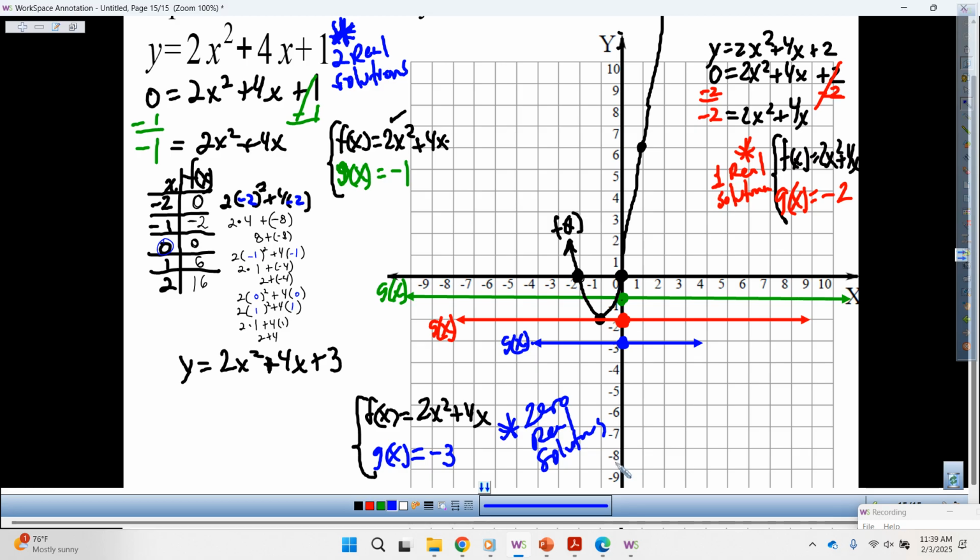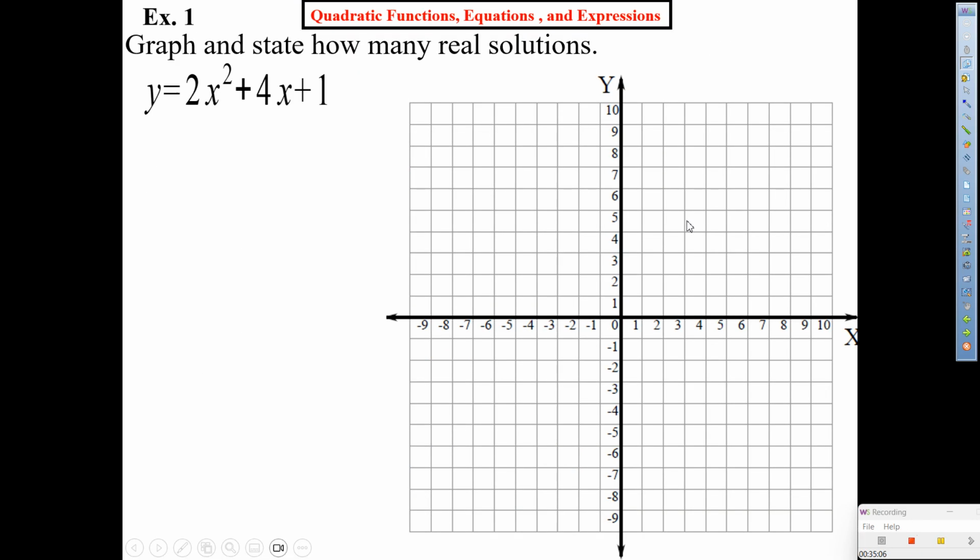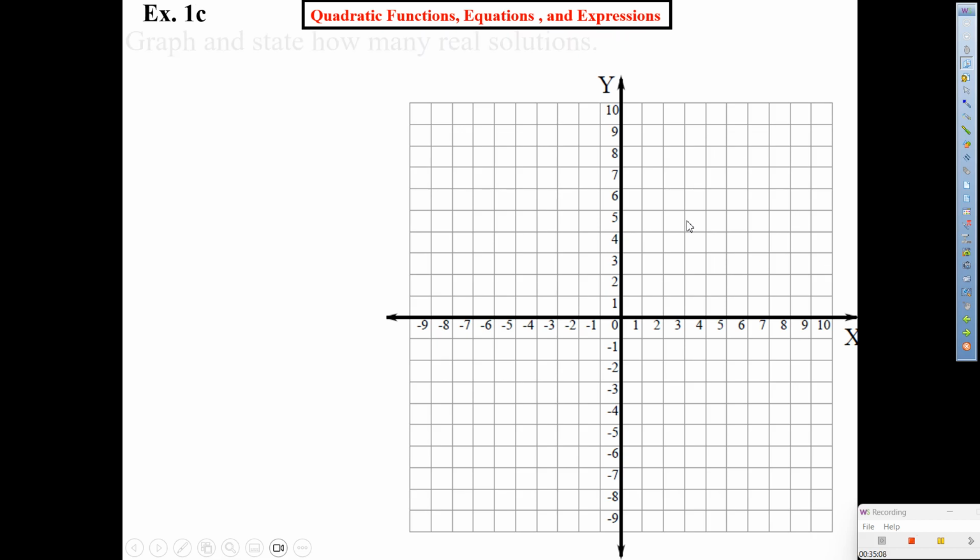Franco, why no real solutions for that one? It doesn't intersect. Yeah, that is correct. So, there you go. Tonight, hopefully, you're going to have some of these, so make sure you make your quadratic into a system, graph both, and that's how many solutions it's going to tell you. All right? So from 1 to 5, I'll provide you with those. So we got this, we got this.